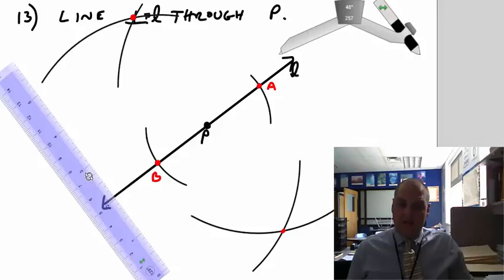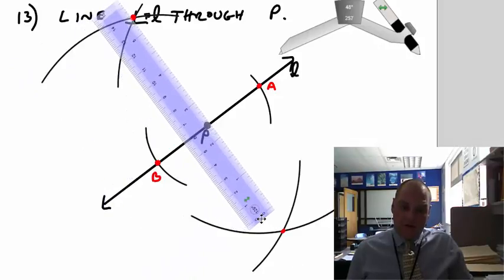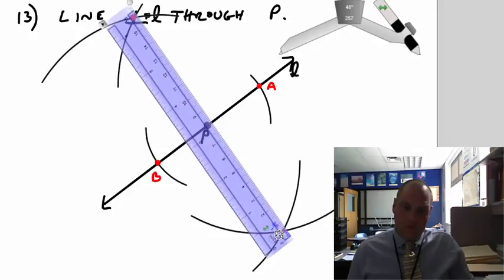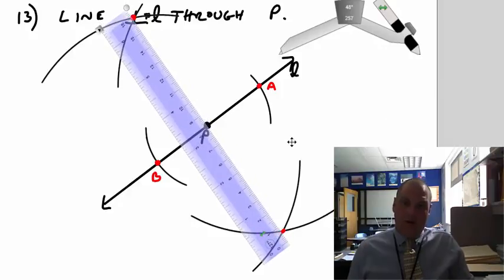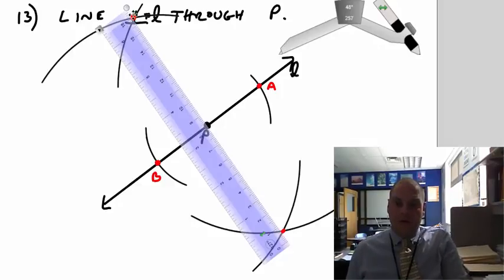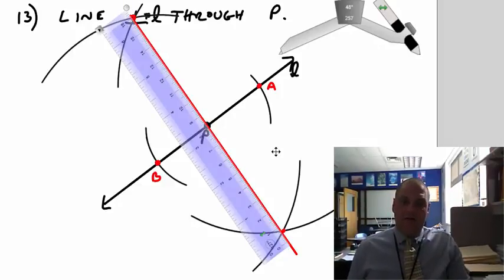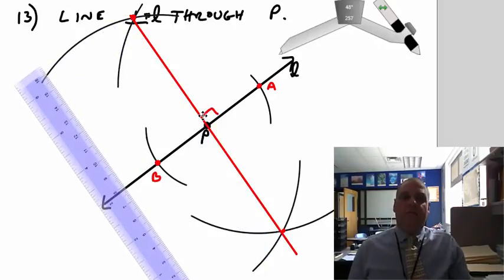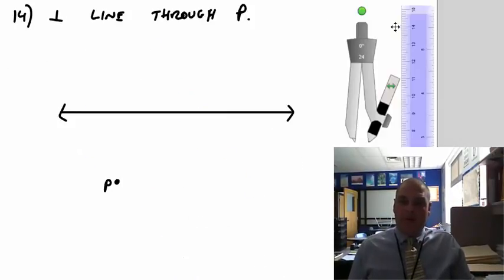But if you take your straight edge, I might have to extend my straight edge a little bit. I think I can do that. There's a way to do that. I just don't know. Oh, there it is. There we go. Okay, so right there. So I lined up those points and connect, and there we go. There's our perpendicular. See how it makes right angles? That means it's perpendicular through point P. All right. Perpendicular through point P.